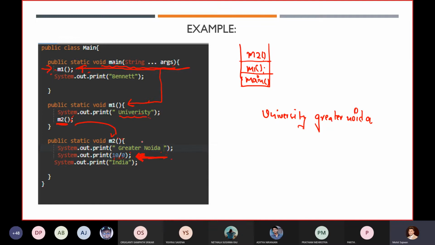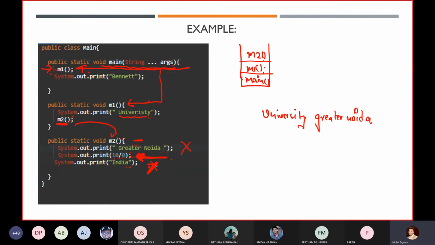Now our JVM will ask whether the M2 method is handling this exception or not. Here it is not handling this exception. So that is why our JVM will abnormally terminate this method. And here you can see directly that it will not execute the next statement, because after this statement, it will check whether we are handling or not.